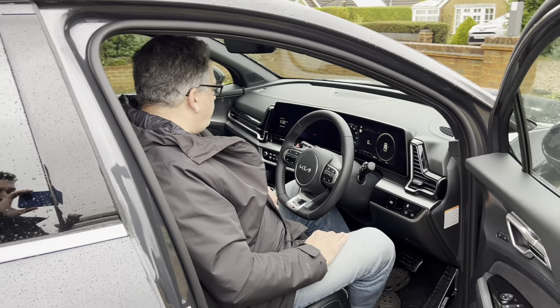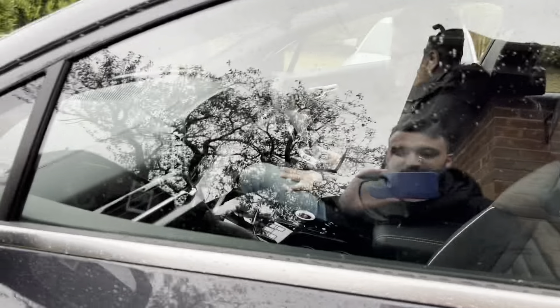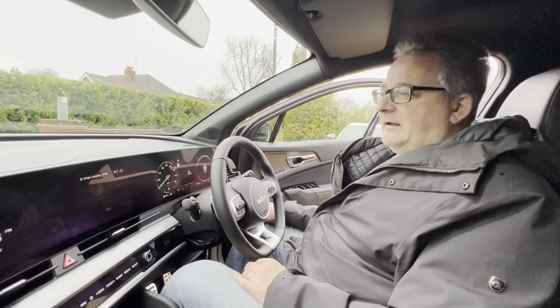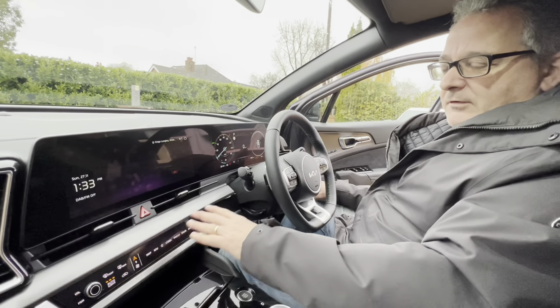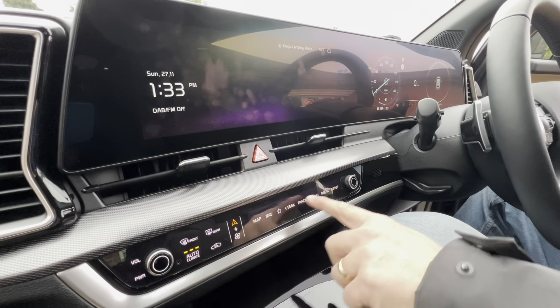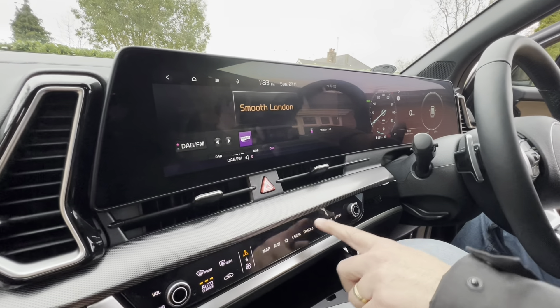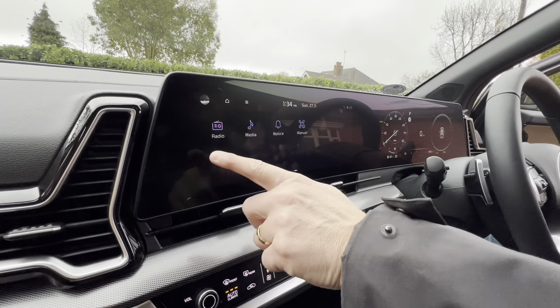My dad's going to talk through a couple more things about the interior. I'm going to go around to the passenger seat so you can see what it looks like from a passenger perspective. So we're in the interior of the Kia Sportage. A lot of cars nowadays are going all touchscreen for the heating controls and everything, and you have to fiddle around. Here it's really nice - you've got normal heat controls. It's actually a dual-purpose display; this button here will change the display to your functions for your touchscreen, so you can go to map, navigation, radio - and you can press home and scroll. The touchscreen works really nicely with not much lag.